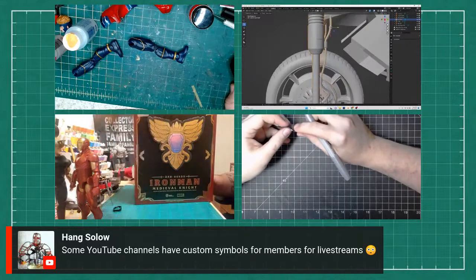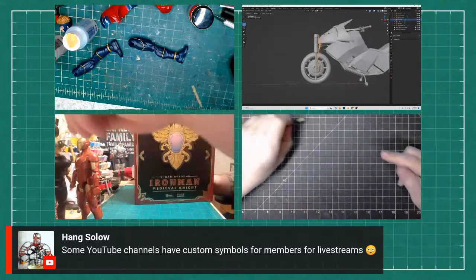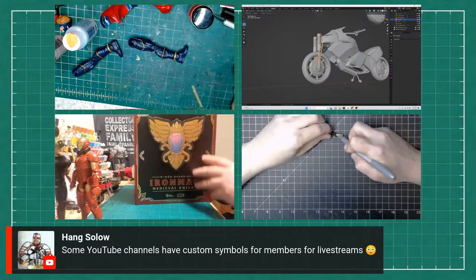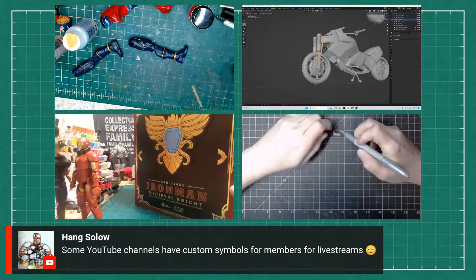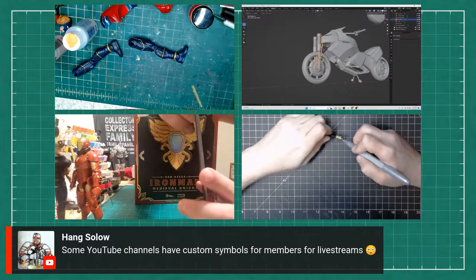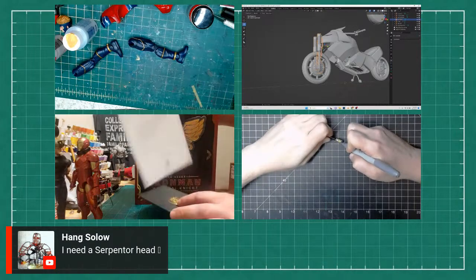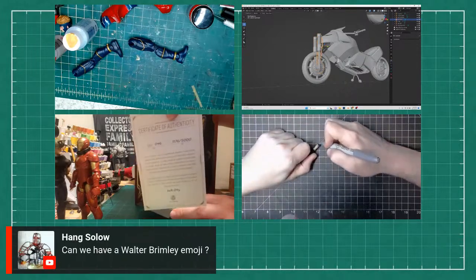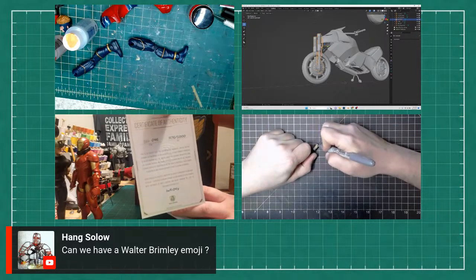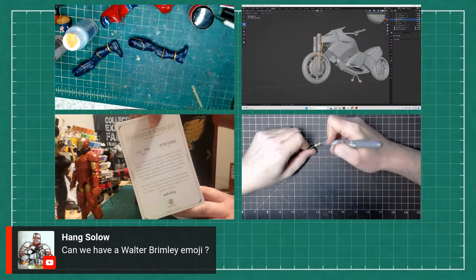Some YouTube channels have custom symbols for members for live streams. I have those set up now. I set up channel membership a couple weeks ago, and I made custom emojis and badges. Sweet. Badges. We don't need no stinking badges. I'm at my limit right now. I made four. Until you get more members, they only let you make four custom.